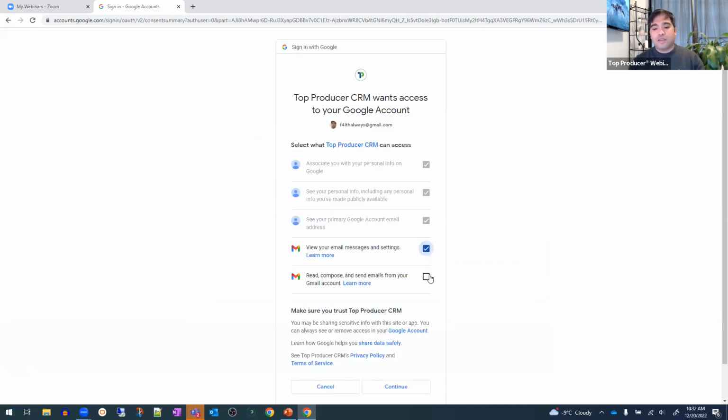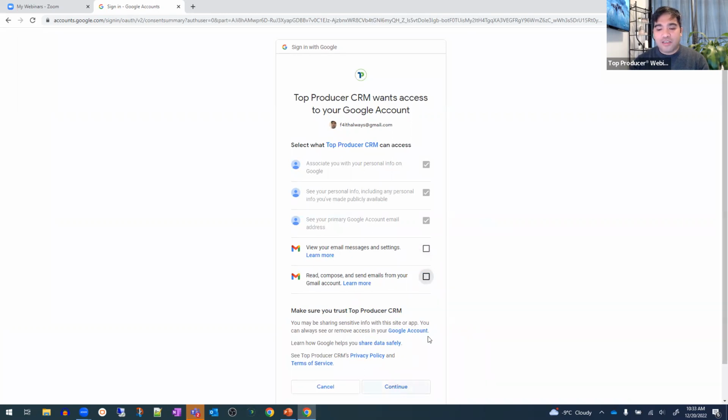Okay, so with whatever email account you have set up, if you want it to work, make sure you check all the boxes when it's asking you, hey, are you sure you want to give Top Producer access to your email account, right? As you see here, mine weren't checked, these two boxes here.